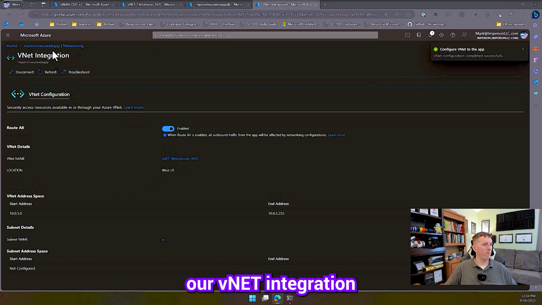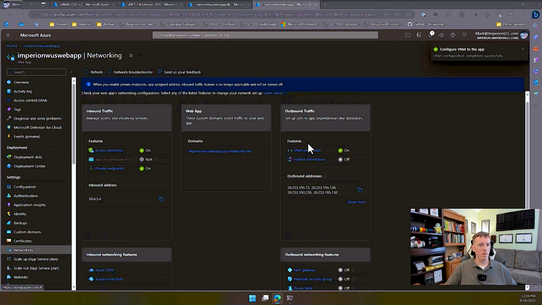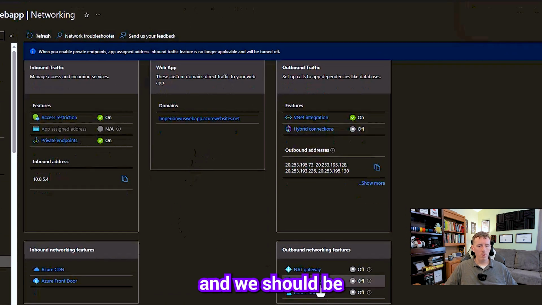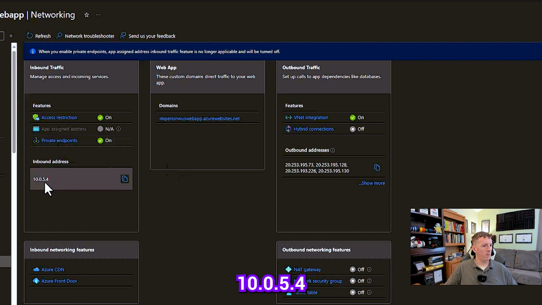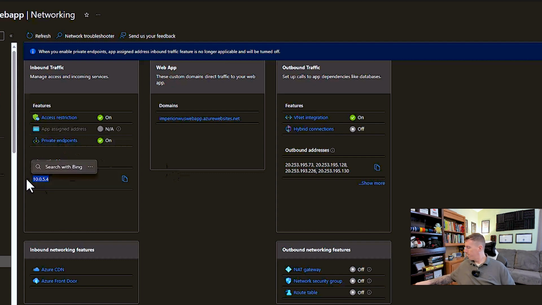All right, so now we got VNet integration. And we should be good to go. We don't need a route table. I'm going to get into network security groups and application security groups later. 10.5.4. Okay.